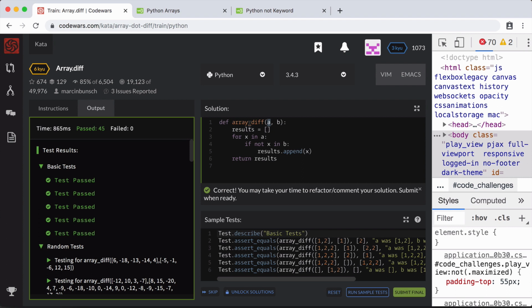We actually want to produce a new array, which is all the elements in A which are not also in B. So we create a new array that we're going to be returning, our results array, and we then loop through all the elements in A, and we check to see if they're not in B. If they're not in B, then we add it, because remember, the results is everything that's in A but not in B. So it looks like we're removing items from A, but actually we're creating a new array with all the stuff that isn't in B. So if it's not in B, we append to the results array, and then at the end we just return the results array. And I've done two.